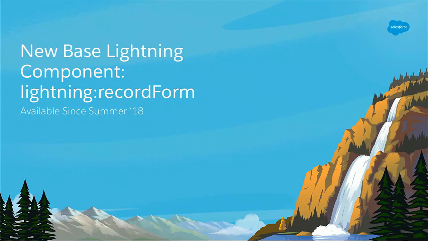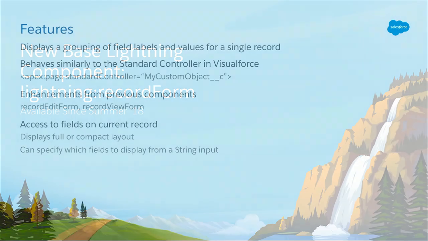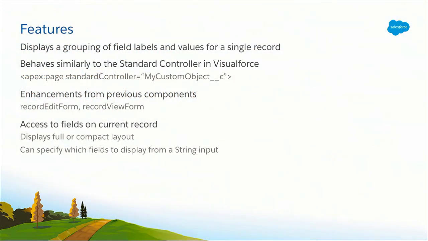And let's get started. So there is a new base Lightning component called Lightning Record Form. It's been available since summer 18. And this session really is all about just this one component and how I found a few interesting ways to use it. So first of all, what does it do?